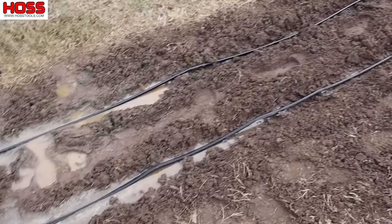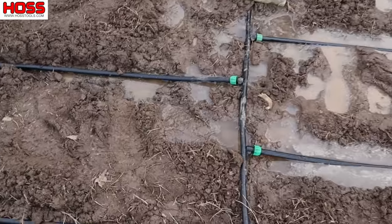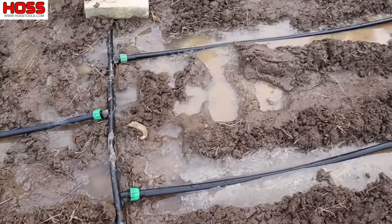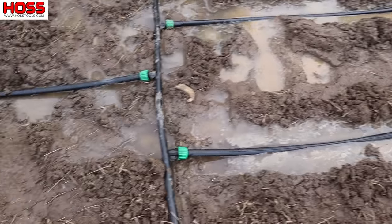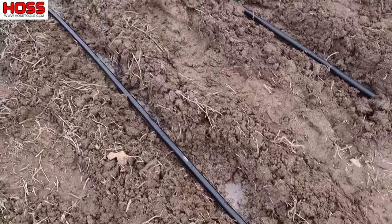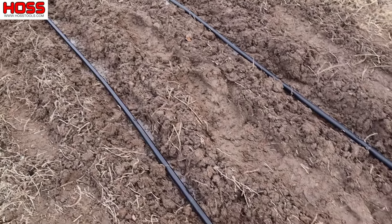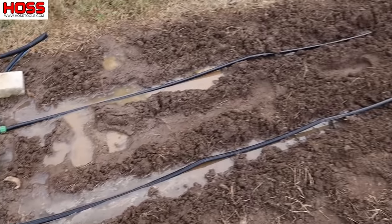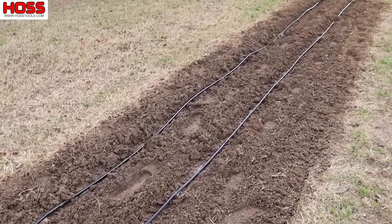We got our lines installed there, our four lines, and we're going to plant in between those lines on both sides here, and I'll turn off this tape in just a second. I just need it to be swelled up there so I can cover it up easier, and then we'll turn it off. So let's cover up that tape, and then we'll be ready to plant some plants in between there.